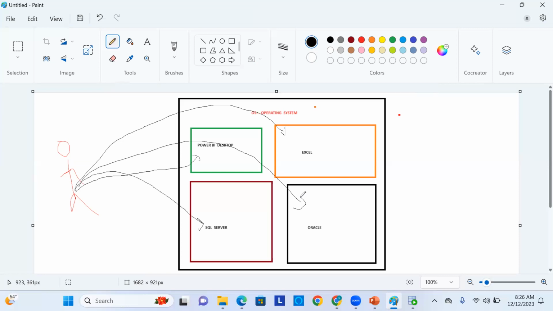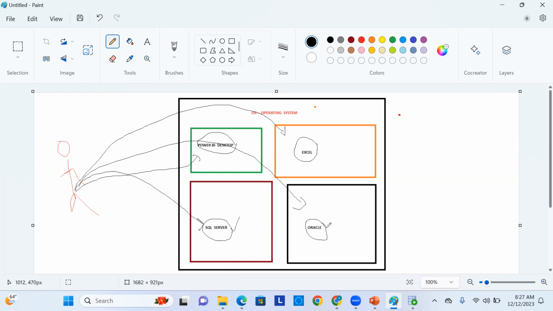It's the same as a house. A house is an empty place. However many rooms you want, we can construct that many rooms as per the space. In each and every room, we can go and maintain the objects. Same process here also. The purpose will vary. Room purpose: Excel, different software. Power BI, different software. And the database, SQL Server, different. All are software only, but the features will vary.